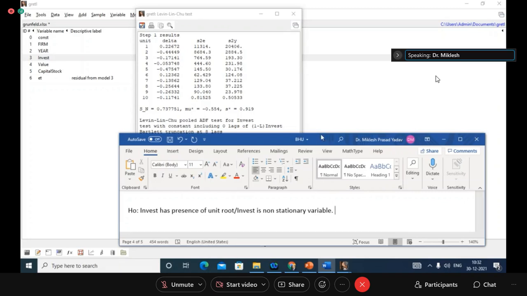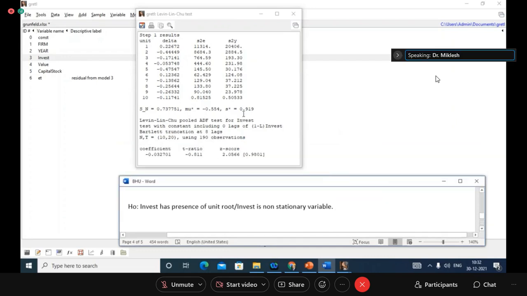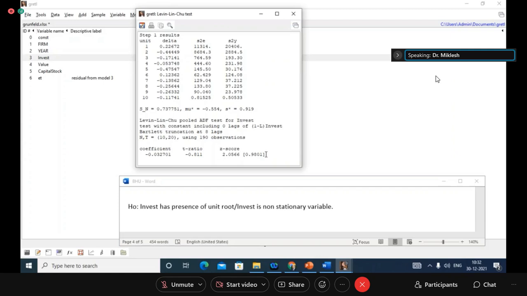How to interpret? Look, this is my p-value. This is the z score and in brackets you have this p-value, 0.9801. Can anybody tell me whether the null hypothesis is rejected or not rejected? Not rejected, sir.